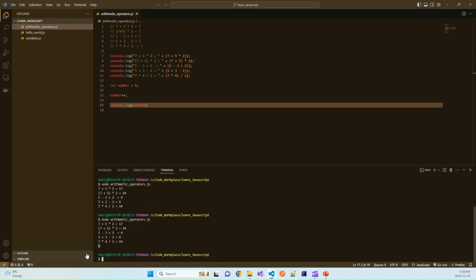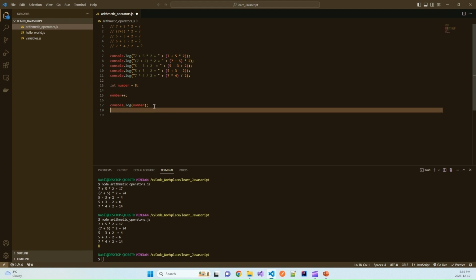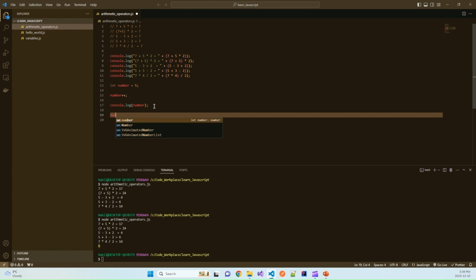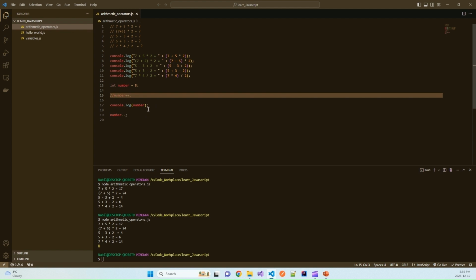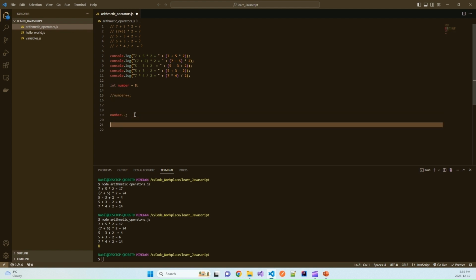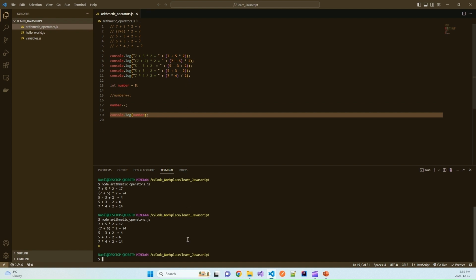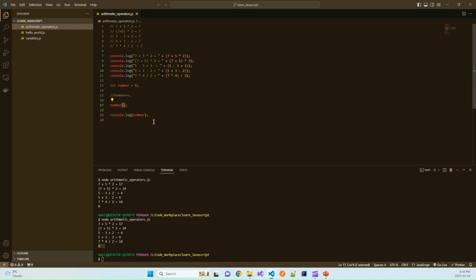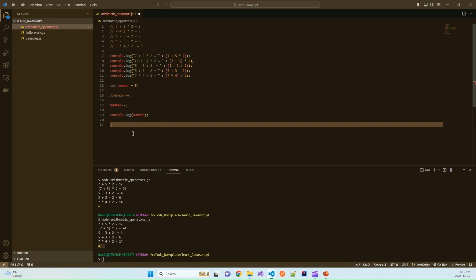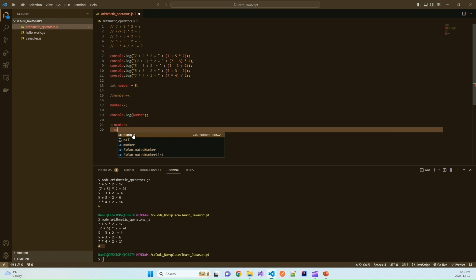See the value is 6, okay, because we are incrementing the number. Let's use the decrementing operator, number minus minus. Let's comment out this previous statement, copy it, and print it here. Now let's run the code again. So you see now it is 4. That means it is decrementing by 1. And those two operators, incrementing and decrementing, we can use them this way too. Plus plus number, all right, or minus minus number.